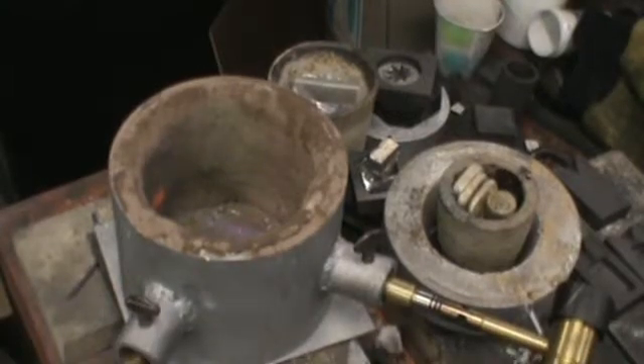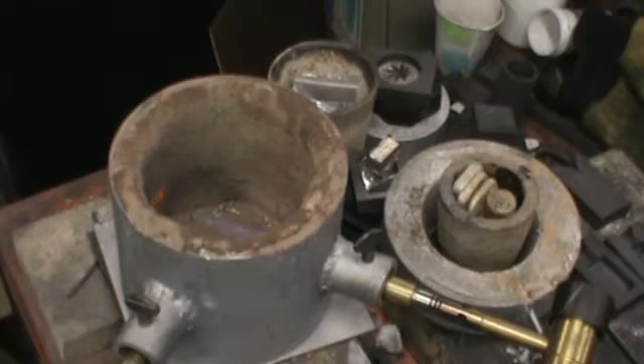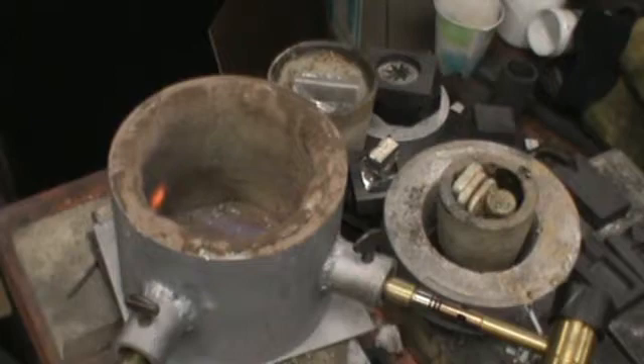I'm going to be using my five-inch furnace. I only have one six left and I think I'll go ahead and pedal it. But the five is a little bit different. I've lined this with KO wool and then put the ceramic coating on the inside of it. It's going to be kind of an experiment on the furnace as well as showing how to pour these molds. I'm going to be using the number one budget crucible, or maybe that's a zero — it fits really well in this furnace. As you can see, it's loaded up with silver, so I'm going to get a pretty good melt out of it.